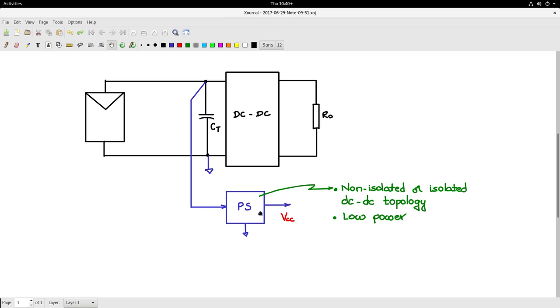But in applications where the terminal voltage here is very large, let us say you are trying to put energy into the grid, this voltage may be as high as 700 volts open circuit, and under operating conditions it may come down to 600 volts. So you may have a very high voltage here, and that needs to be converted to 5 volts, 3.3 volts. The step down ratio is very large, and non-isolated type of supplies will not give a good solution. Therefore you may have to go in for an isolated topology.